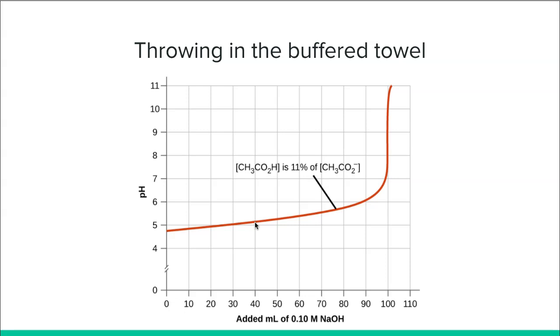But then look what happens as I start to deplete my acid, my acetic acid reserves. Now, as I go from 40 to 60, okay, it's going to go from about 5.1 close to 5.5. So what we just took about 40 milliliters to do, the next 20 milliliters did that, okay? And then what happens as I go from 60 to 80 if I do another 20 milliliters? Well, now I'm looking like I'm approaching a pH of 6. And so what you're going to see is, right, as we go from 80 to 100, well, at 100, we're almost at a pH of 7 now. So at 80 milliliters added, we are at a pH of, and this is approximate, I'm going to say 5.8, 5.7, somewhere around there. And then another 20 milliliters brings us up to 7. So you're going over a pH jump in 20 milliliters, whereas the first 40 milliliters, we only had about half of a pH jump, if that.